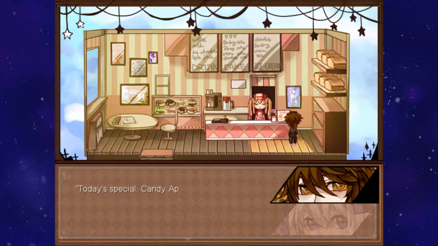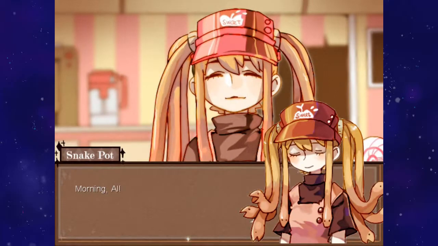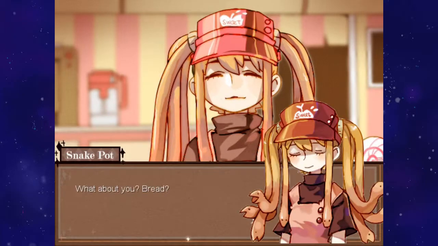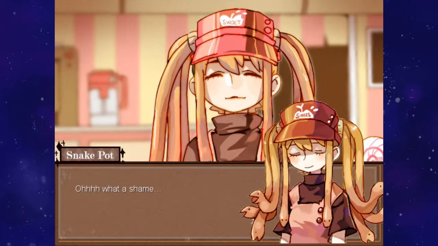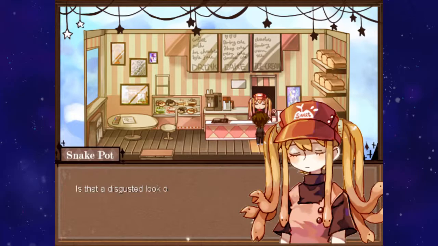Today's special. Candy apple. Hello. Hello, waifu. Morning. Morning, Al. And the little girl over there, what would you like? Don't scare the kid. She can't understand you. What about you? Bread? I'm fine. Do we even need to eat in the dream world? Oh, what a shame. It's a bit gross to think about how Snake Pot makes the bread. Oh, how does she make the bread? Does she not use flour and water? Is that a disgusted look on your face?